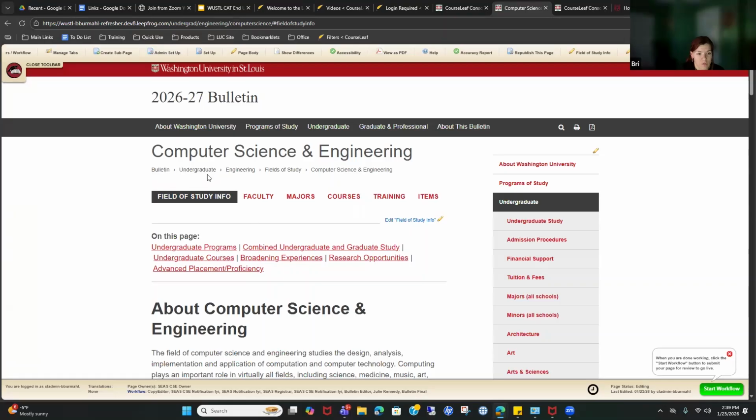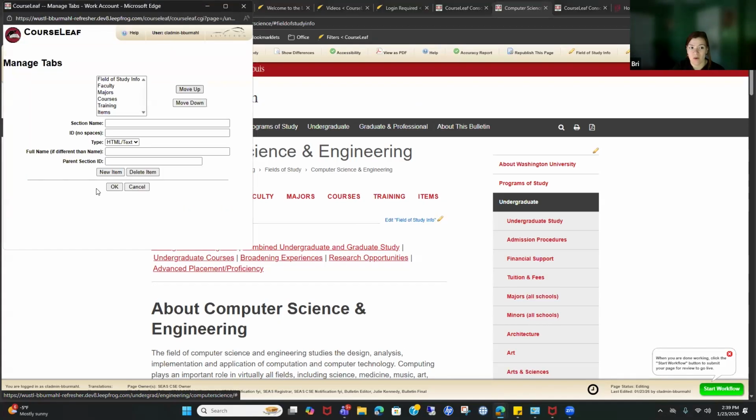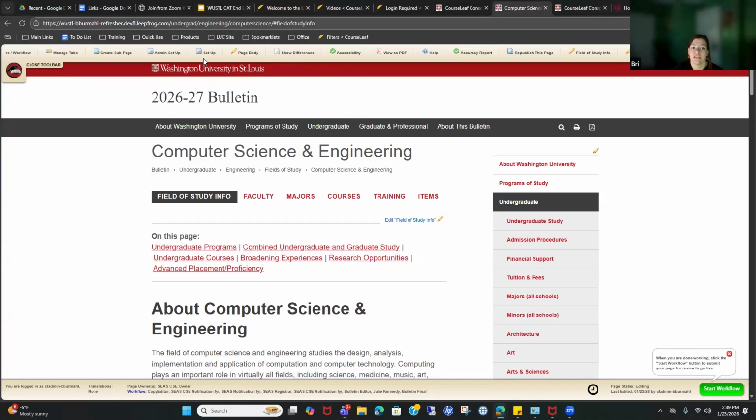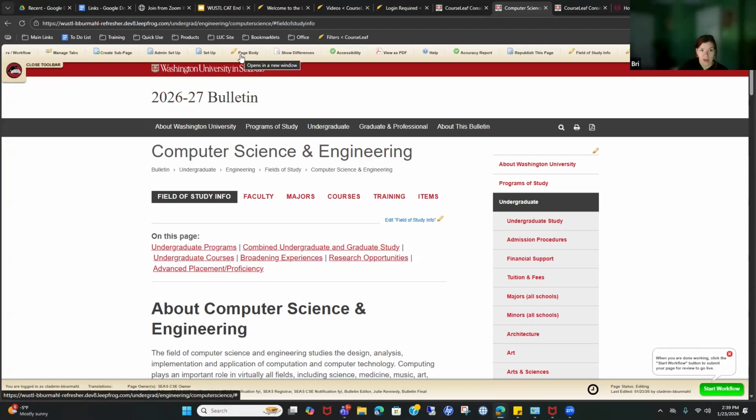You will notice that the overview tab did go away, just like all of your other tabs, they will disappear. The main difference is that the overview tab, page body, is not going to be able to be deleted from managing tabs. That is always going to be an option. It can always be put back into the rotation. It can never just be deleted. You can delete the information from it, but you can't delete the option because this is that default use. So if your page does not have any tabs, you are likely just using page body.